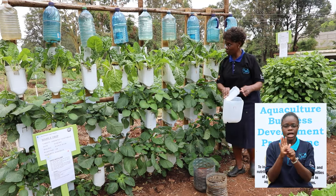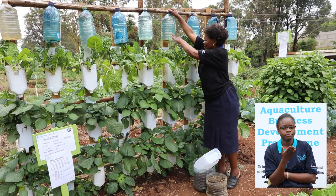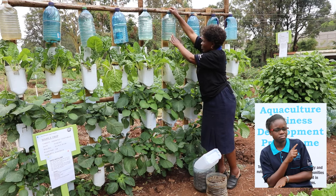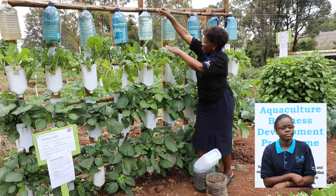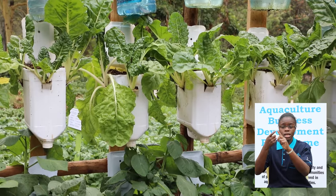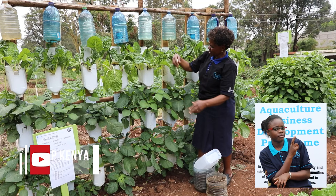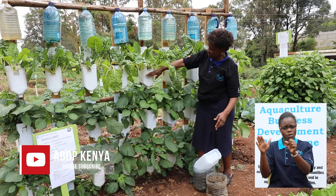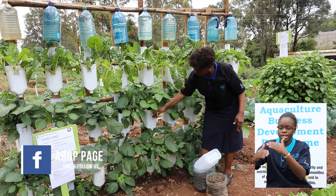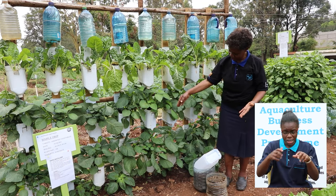And it's a very easy garden to operate, because once you have the water there, all you do is just open. You just open your garden and the water drips through. As you can see, the water is dripping through. When the water drips, this container is filled. Once the soil here is soaked, it waters the next garden. The next one waters the lower one, and any excess on the last garden waters the ground.